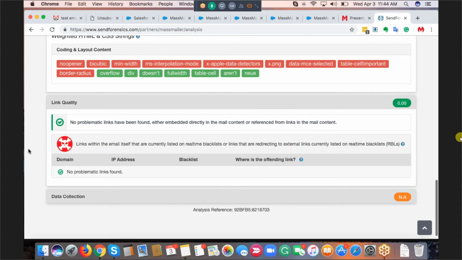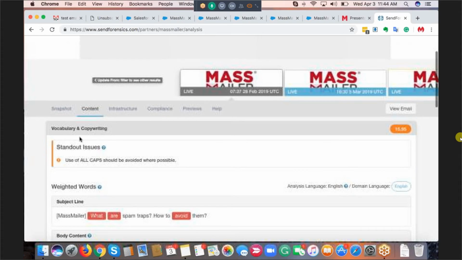If you have links pointing to some external domains, you don't know how good the quality of those domains is, and we catch them if they're blacklisted. The other day we were working with a customer. They were using a logo given by their marketing agency, and that agency actually posted that logo on some other website. They never realized that domain is blacklisted. So they've been sending emails for years and years, and they have had issues with spam complaints and so on. So it's always good to really look at that.